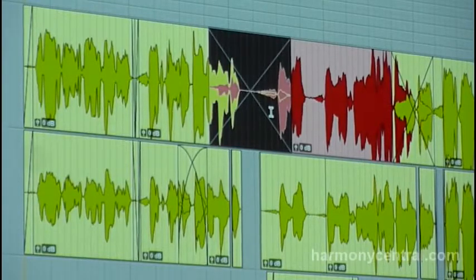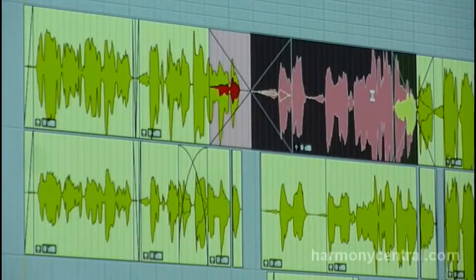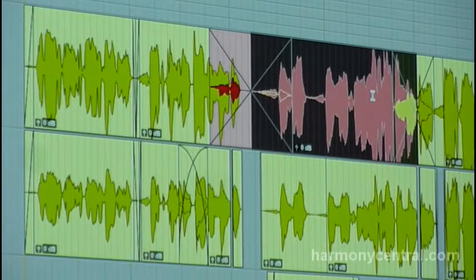But the next new feature really brings a whole new world to editorial in Pro Tools. A very commonly requested feature is something called Clip Gain. And we've introduced that in Pro Tools 10. And not only have we done a simple implementation of it, we've really taken it to what I believe is a new level. So let's have a quick look at some of the features.